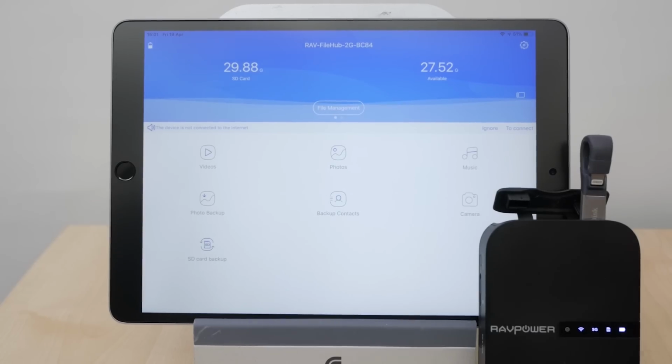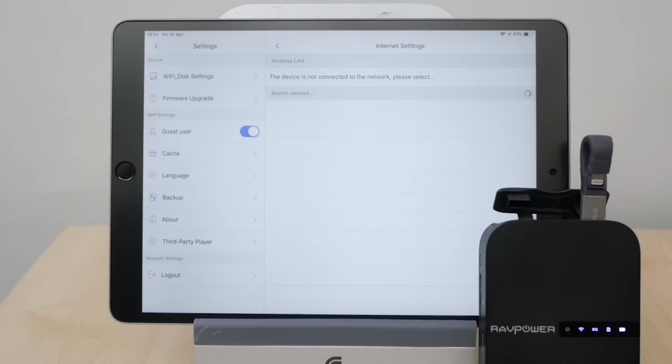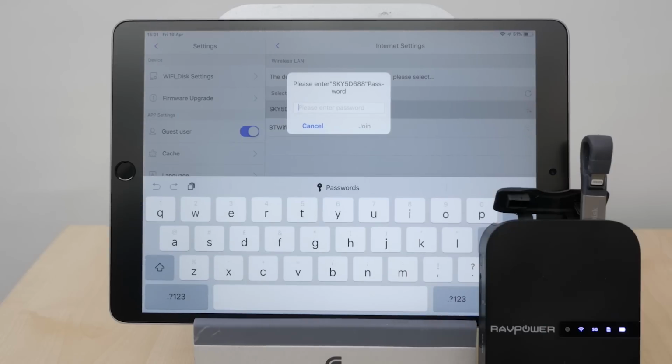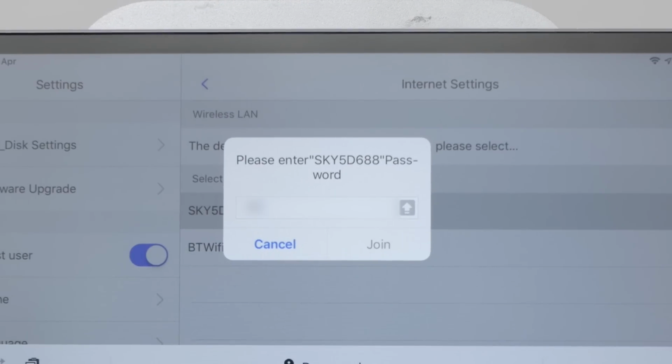You can also use the FileHub as a wireless bridge. This is a useful mode for general use too, since it means you still get internet access while connected to the FileHub. In this mode, it connects wirelessly to your existing wireless network. It then broadcasts its own wireless signal, so you can connect to it as before, but you also have the internet access off your normal Wi-Fi network. You need to be in 2.4 GHz or dual Wi-Fi mode, otherwise this won't work.